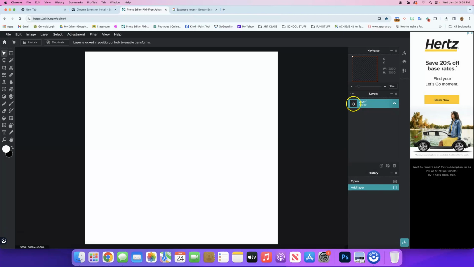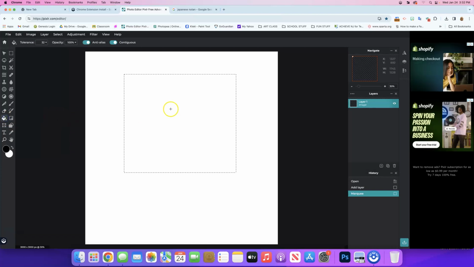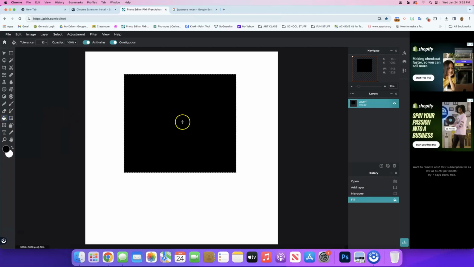We are then going to take this layer 1, which is blank. Don't forget, we have a background that is white, but this layer is blank, and what we're going to do is put a black square on it. To do this, we're going to use the marquee select, and we're going to just drag a rectangle. It makes no difference with the sizes right now, but eventually we're going to be making this a specific size. We're going to be using black as our foreground color. Go with the paint bucket and click inside that space there.